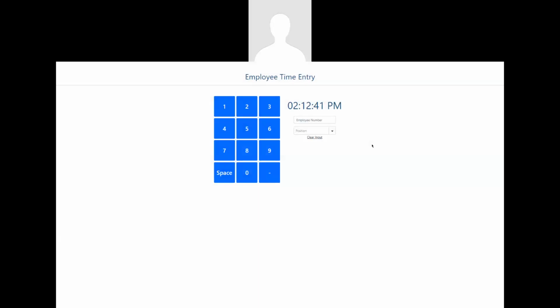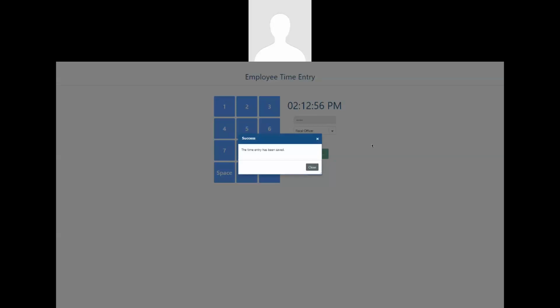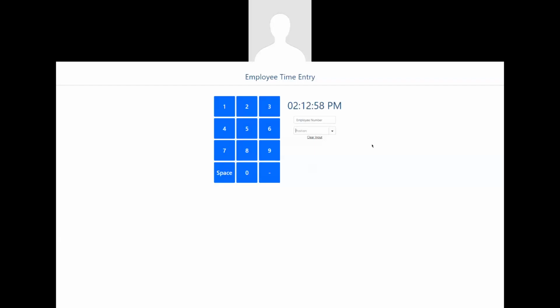It's just like the old one. When you hit enter, you get the clock in or the clock out based on which one you've done the last time. So if you clock in and then you come in the next day and clock in again and you forgot to clock out, then you're going to get the clock out.